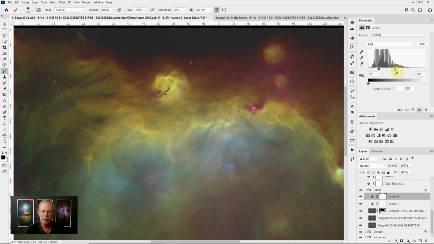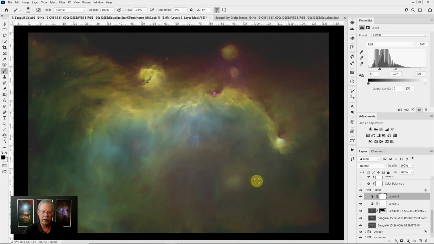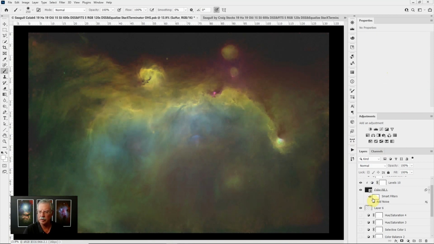So in this case I'm adjusting just the brightness of the sulfur. If I want to have it be less or more prominent in the background, I can adjust the black level. Basically tweak how it's represented in the overall image. And so now we've just switched this from an OHS version to an SHO version.